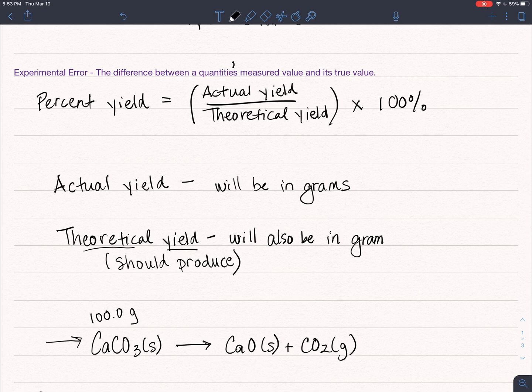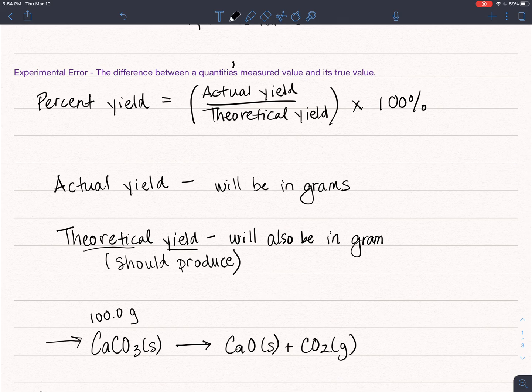Theoretically, if you do your experiment, or if you do your decomposition correctly, if you run that chemical reaction correctly, this is a theoretical yield, okay? But you might actually, and oftentimes, make a little bit less than that. You could also make a little bit more. There certainly is some experimental error if you end up with an actual yield that is greater than your theoretical yield. We are more likely to lose some of our quantity, so that we don't capture it all, or it doesn't all react, and we have an actual yield that is less than our theoretical yield, okay?